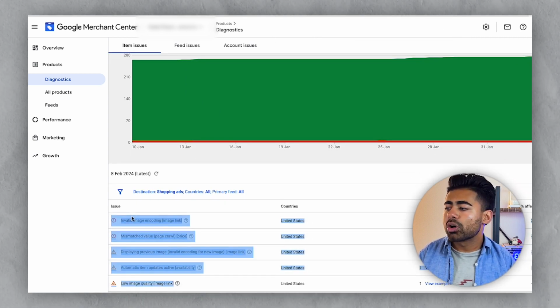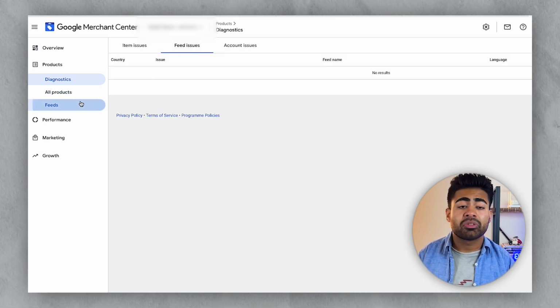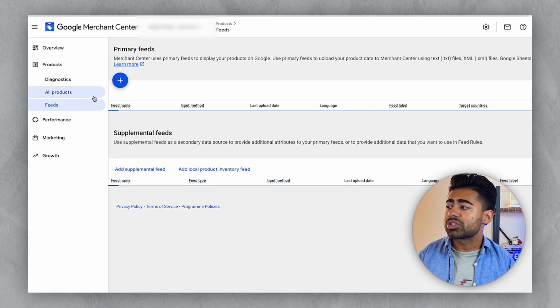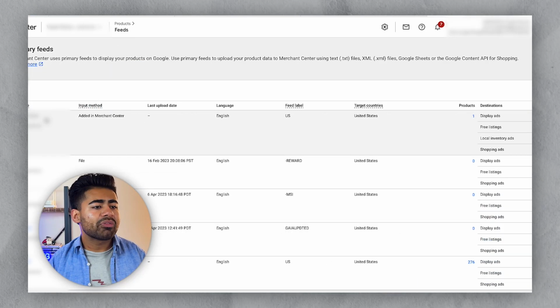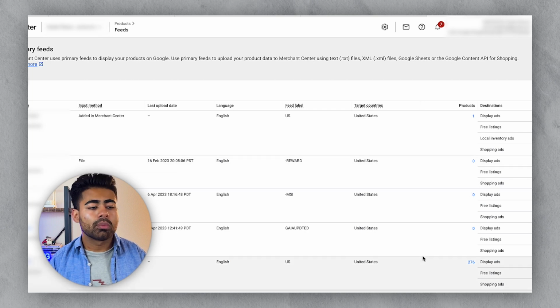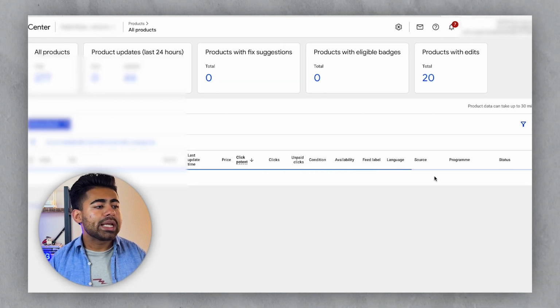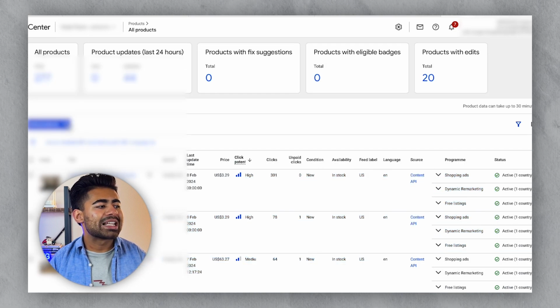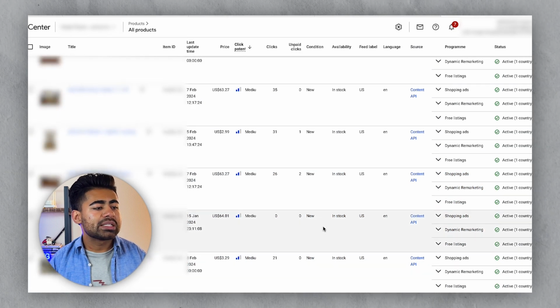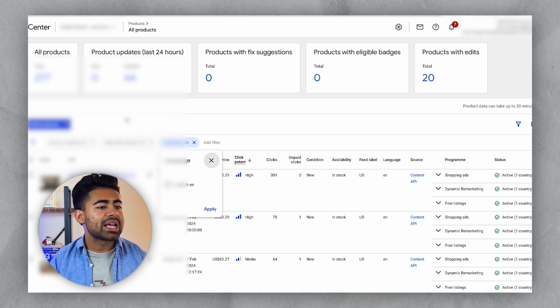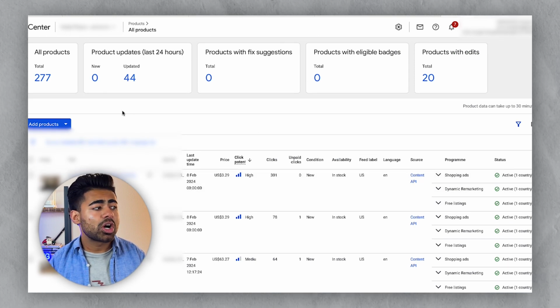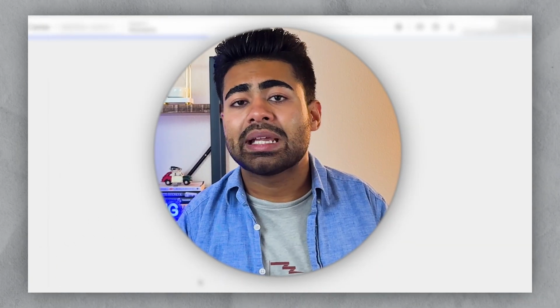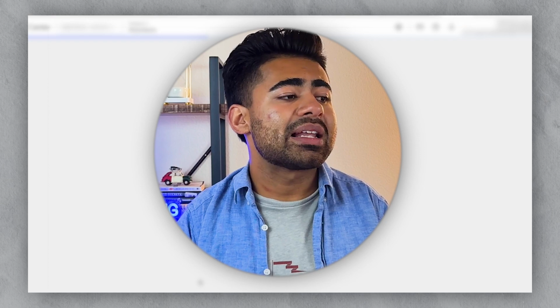First things first, your main job is to not only get rid of these, but to understand which part of your feed needs more information. So if you go inside the feed section, you want to first check which feed is connected to your Google Merchant Center account. And then from here, you need to understand what information is provided versus what information is not provided. So you can look through these products right here to get a further understanding of this and then see which products are missing key information. It's very crucial because this is where the errors start if you're not submitting the necessary information.